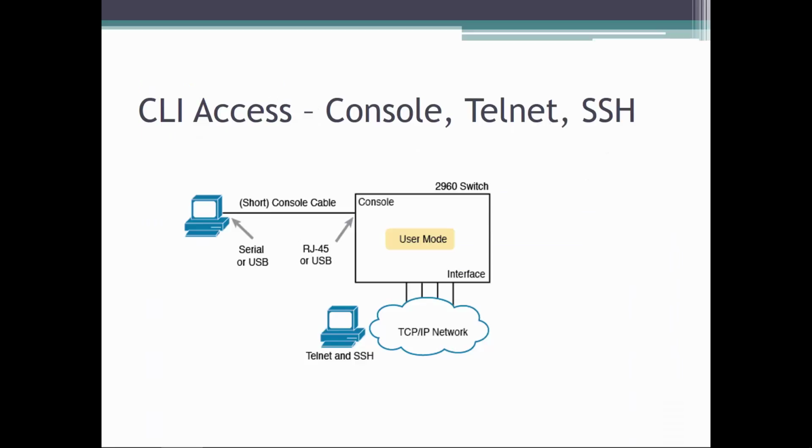Moving on is accessing our CLI. Normally, if we're connecting to our Cisco 2960 switch, we're connecting via some type of console cable from our physical machine to its physical port. Or you could actually do a telnet or virtual session to the management IP address of the device, assuming it is set up.